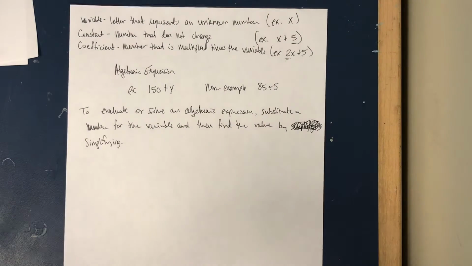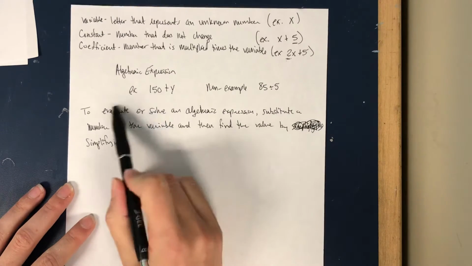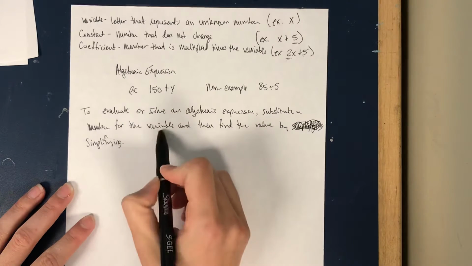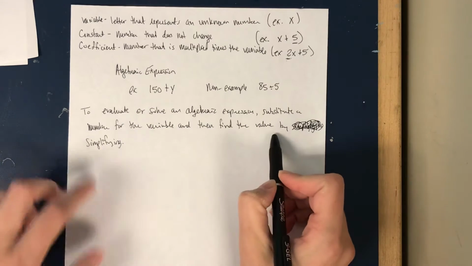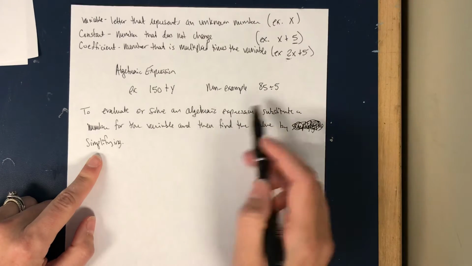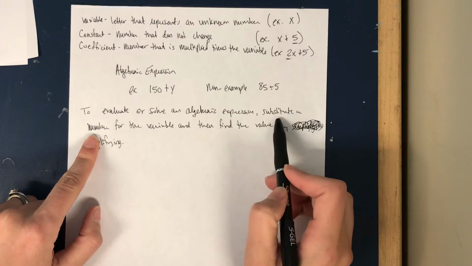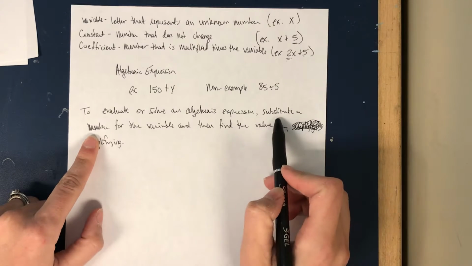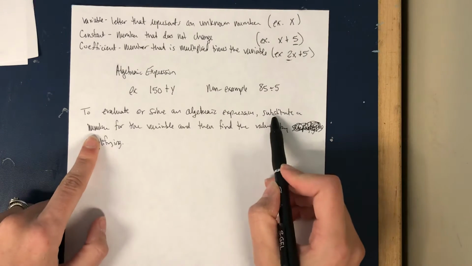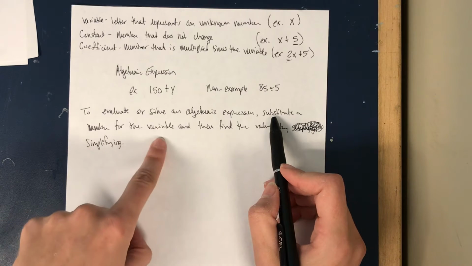All right, so to go over that again, to kind of explain it. To evaluate or solve, to find the answer to an algebraic expression, you have to substitute a number for the variable and then find the value by simplifying. Okay, so let's think about all these steps. To answer it, you're going to substitute a number for the variable. Think about in class, a substitute teacher is going to take the place, like if I'm sick, a substitute teacher will come teach you. It's taking that place. Okay, you're substituting, so you're changing out a number for the variable.